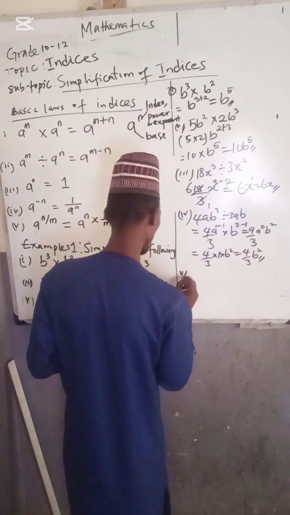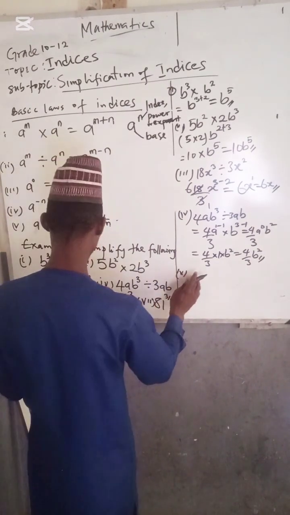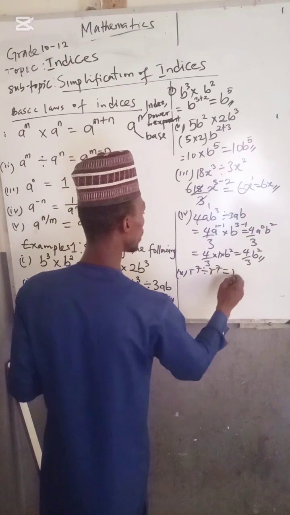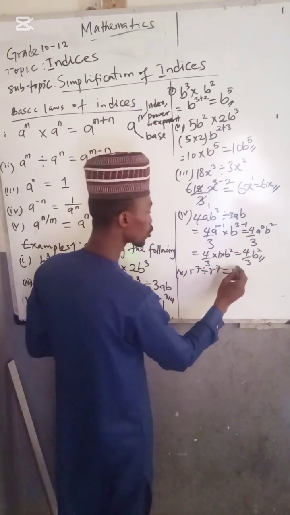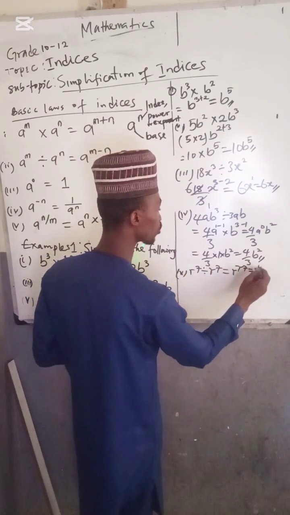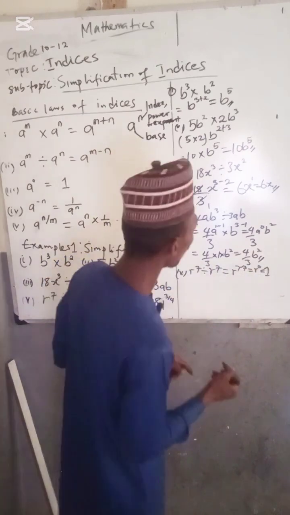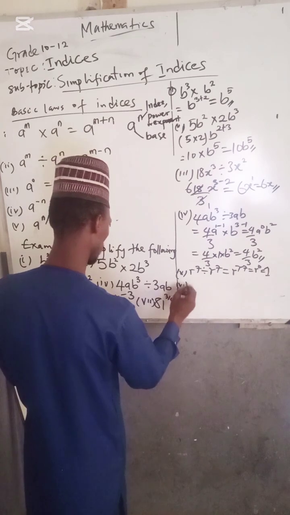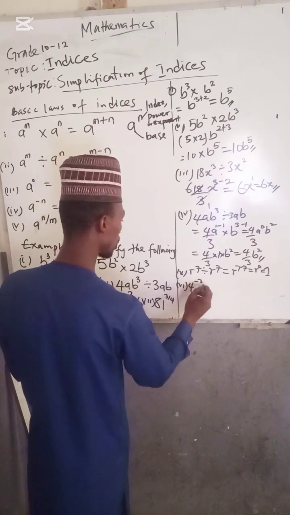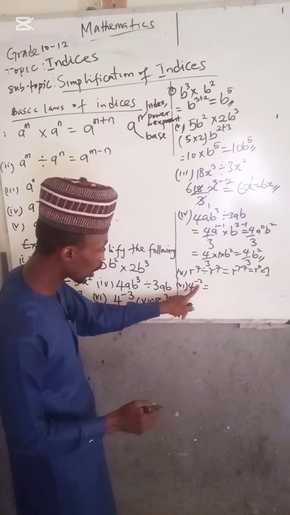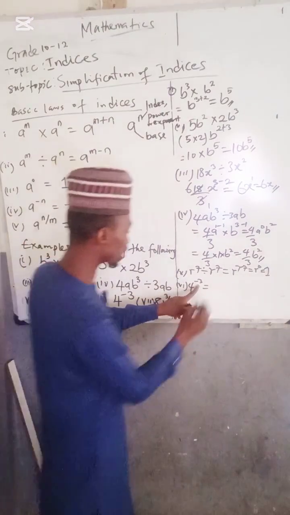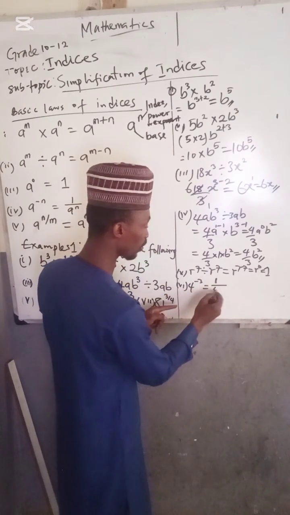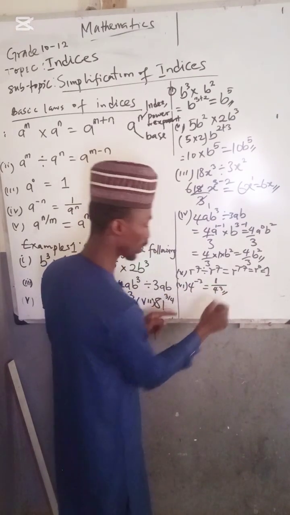The fifth one is r raised to power 7 divided by r raised to power 7. The same base, so subtract the powers, we have r raised to power 0, which equals 1. Then, second to the last, not the least, 4 raised to power minus 3. We told you the power of a negative number is the reciprocal, so it is 1 over the entire number, 4 raised to power 3.